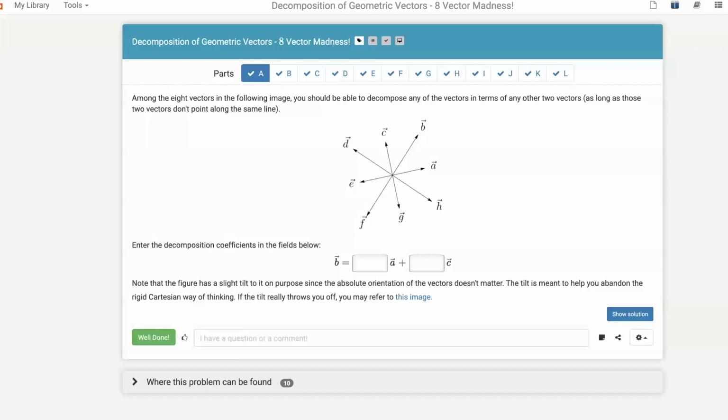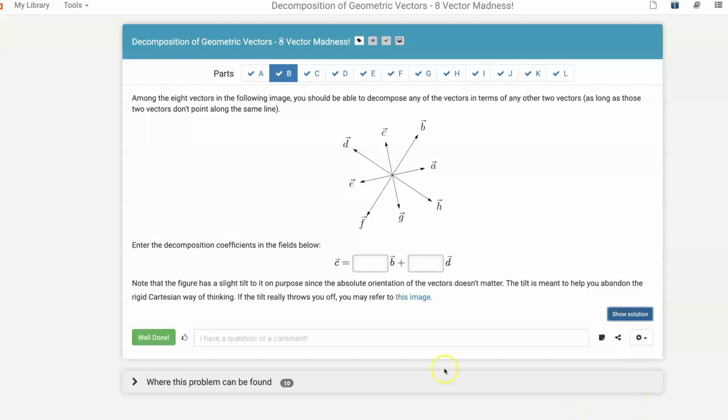So let's just go through each one of these one by one. In the first one, we want the vector b as a linear combination of a and c. And what can I say? I think it's clear that b is exactly a plus c, whether you see it by the parallelogram rule or by the tip to tail. But I think this problem pretty much assumes that you can see that. So b equals a plus c, which means in terms of linear combinations that it's 1 of a plus 1 of c. Submit and enjoy the fireworks.